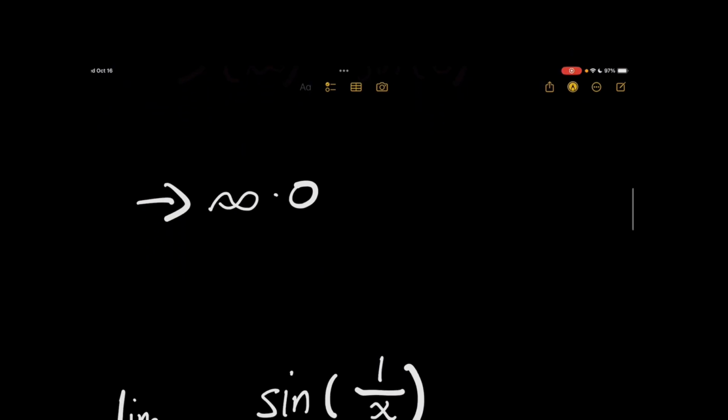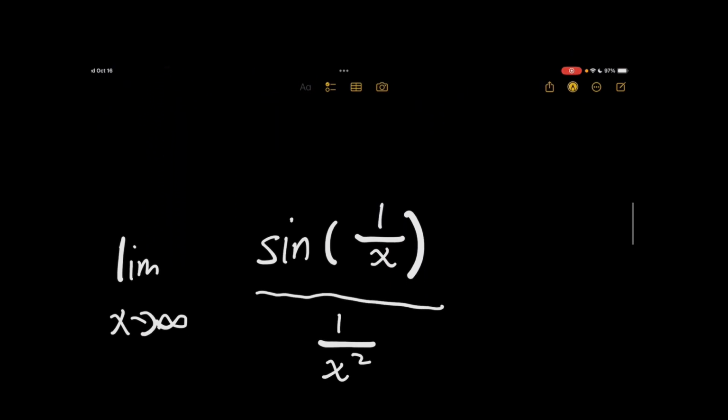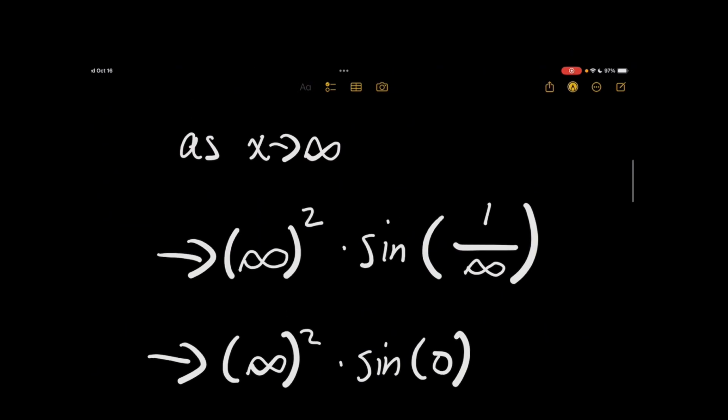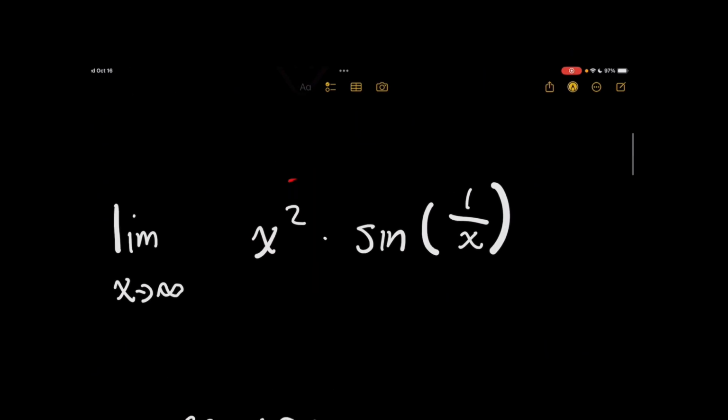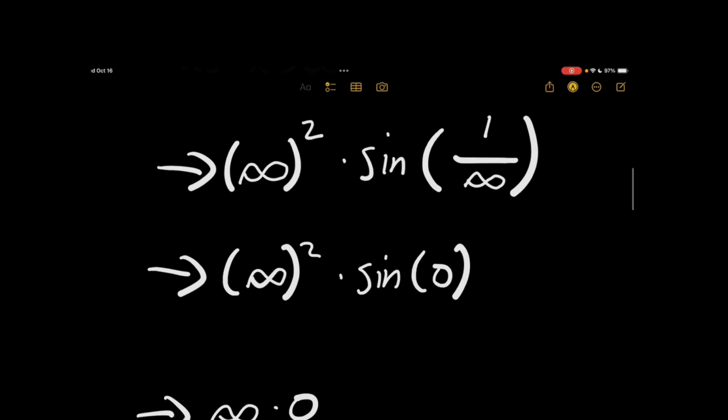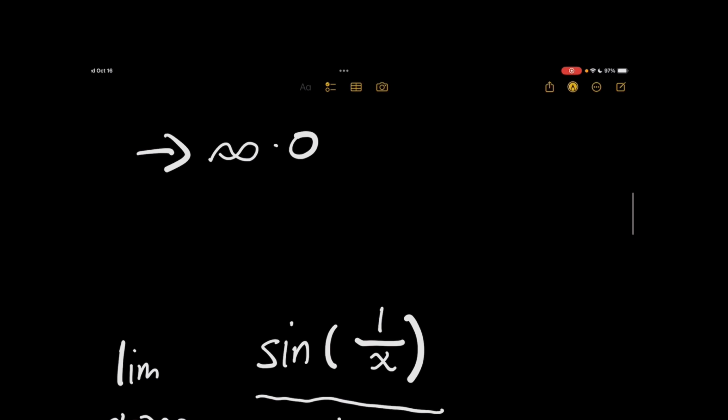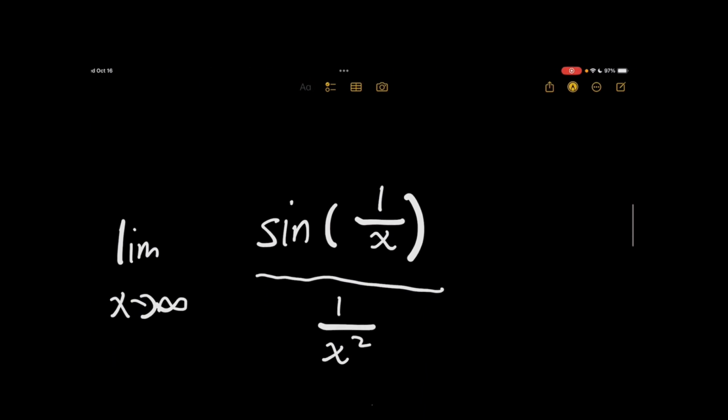So hang on. What I'm going to do is for the original expression, notice how on the very top, I have x squared on the left-hand side, but we can use a reciprocal trick. Remember, x squared can be rewritten as 1 divided by 1 over x squared. And you're going to see why that's really useful here. So I'm going to use that reciprocal trick and rewrite the original problem like this.